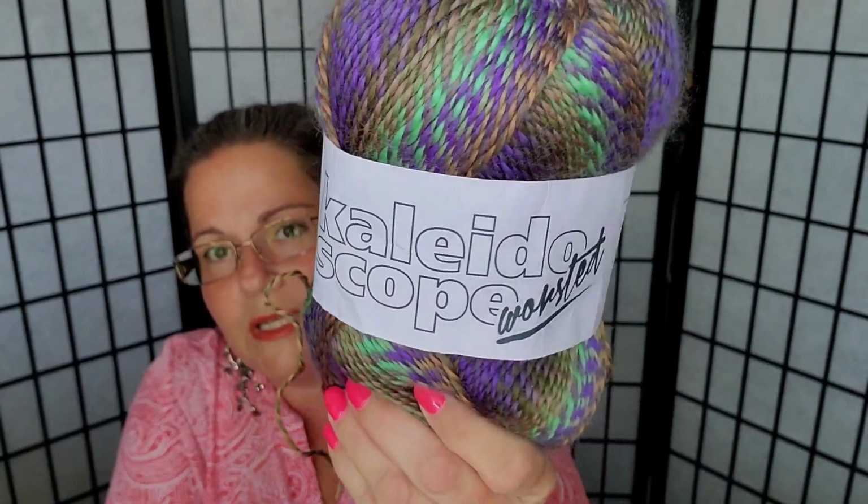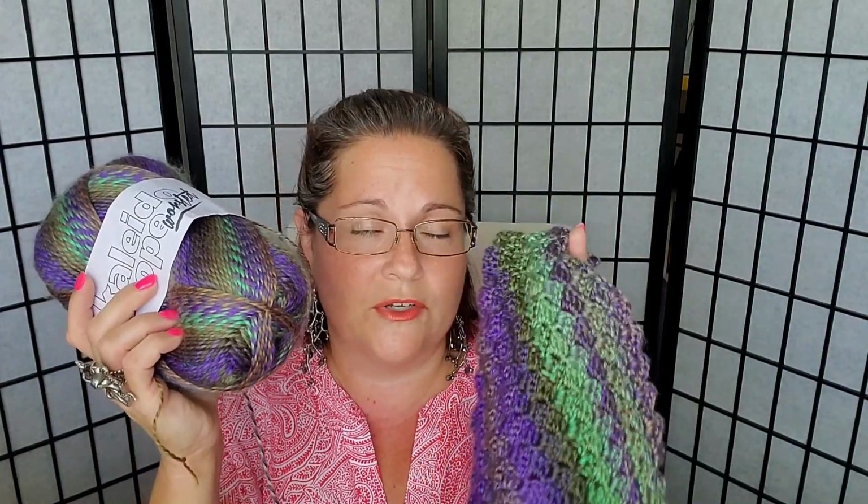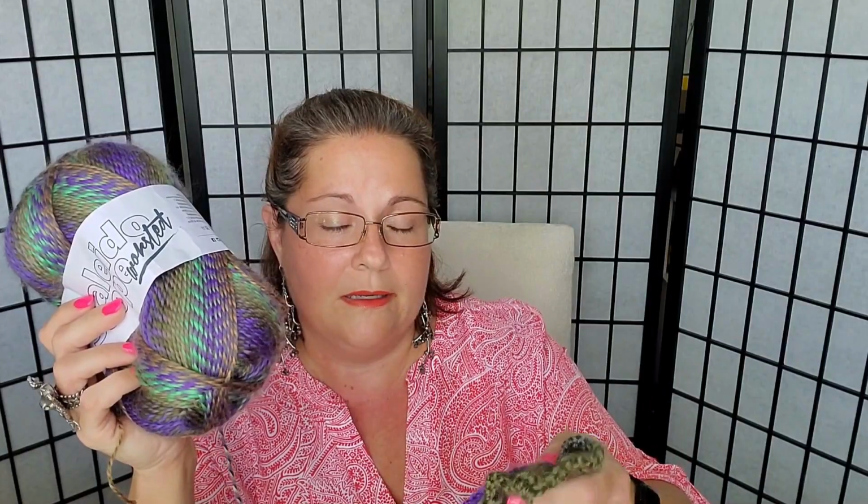The only thing is on the 2 sites that I went to that Chris told me about that she found it on last night, I followed the color. It's a color number. It's 110. But the swatch that they have worked up doesn't seem like it. It's a knitted swatch, but it still doesn't look anywhere near how this would work up. Like the way it's working up with that much purple in one spot, green, etc. So I'm hoping if I do decide to get 1 more ball or 2 more balls, that it is the same thing. They don't have a picture of the skein itself. They just have the swatches worked up. So it's going to be interesting.